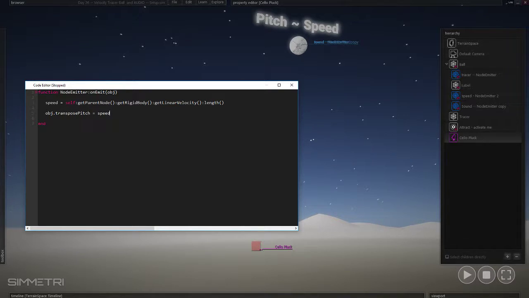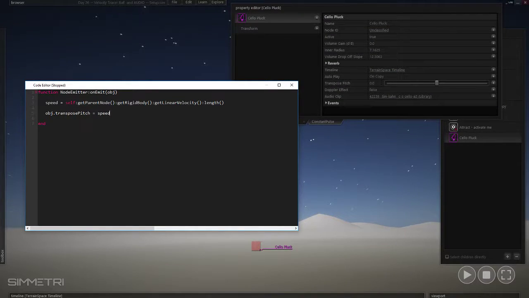And what's that going to mean? When our speed goes up to 10, we're going to go from our normal value up by 10. And remember, 12 is an octave, right? 12 is 12 semitone steps.